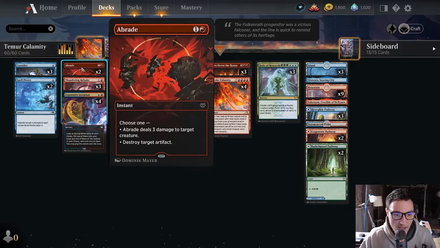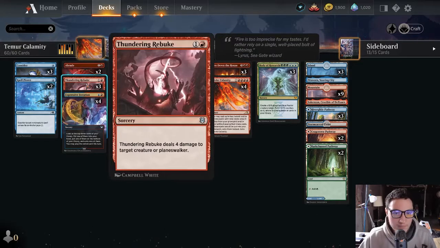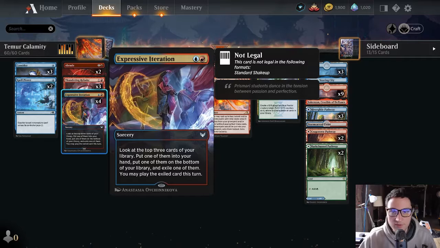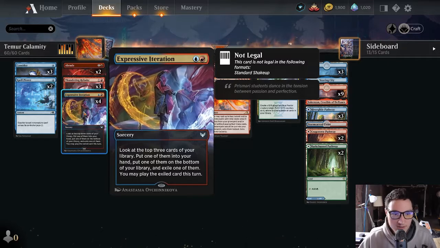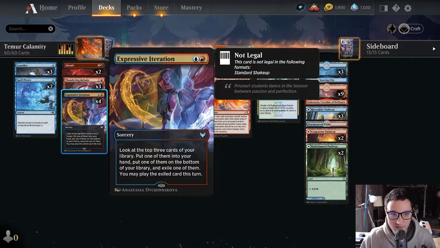We have the 2 Abrade, obviously to control artifacts and deal 3 damage early on. The Rebukes hit bigger things, so it's sorcery speed, but it hits bigger things like Goldspan Dragon. 4 Iterations because we need more card draw. We're going to look at the top 3. We're running blue-red. This needs to be in the topic of conversation.